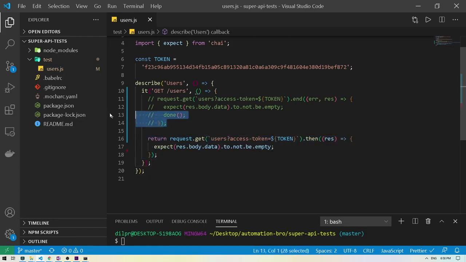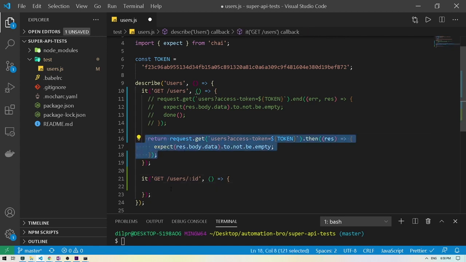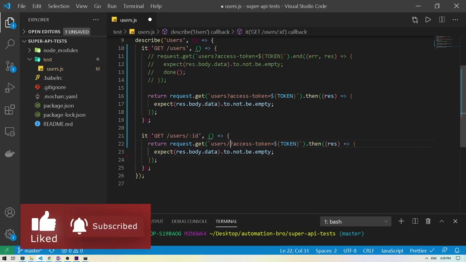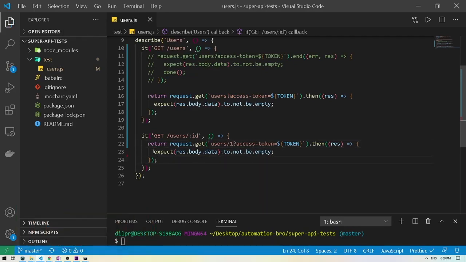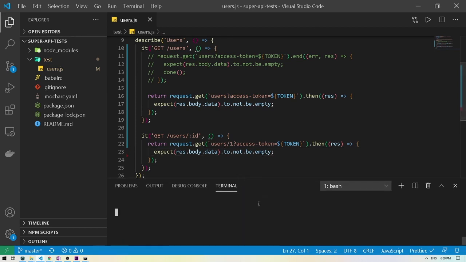So let's do this. Now I'm going to keep this over here. I won't remove this. What I'm going to do is create a new test for an it block. And this time we are doing a get on the user's ID. So we'll do get users/ID. And same thing, I'm just going to copy this, put it over here. Instead of doing /users, we're just going to do /users/1, and everything else will remain the same. Our session is also the same. We'll expect it to not be empty. Let's run this to make sure it works. There you go. So that worked too. We just did get /users/ID and it's working.